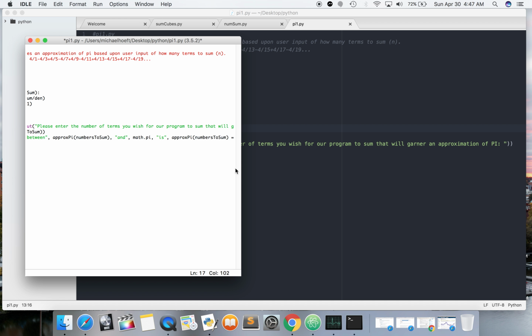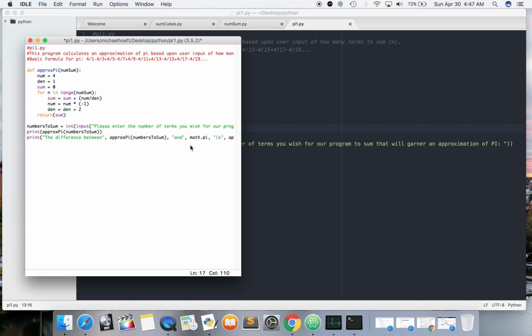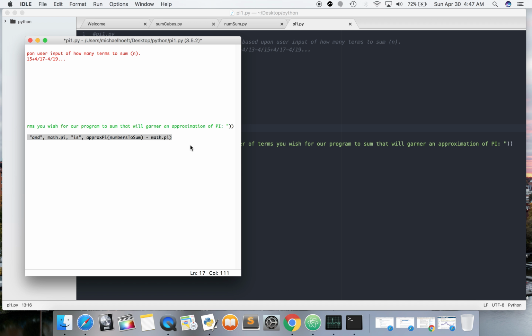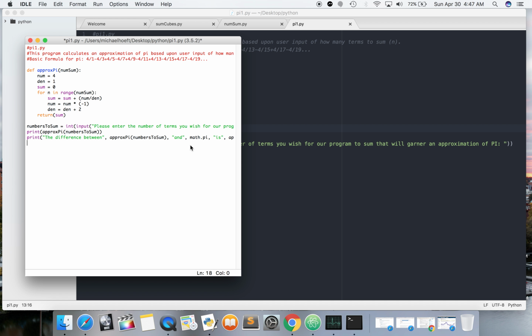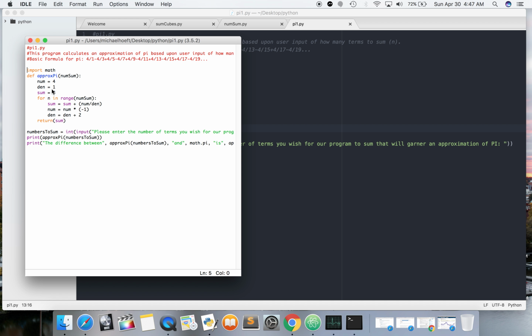This minus math.pi. Let's check that out. That's going to be a parenthesis and parenthesis because it is a function, the print function. I think that'd be cool. And then make sure we import math. I think we're good. Let's try it.